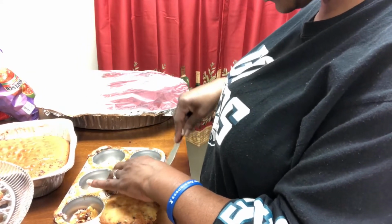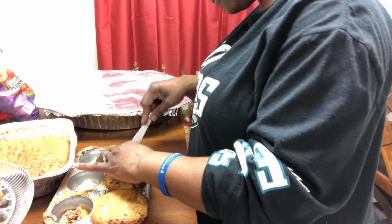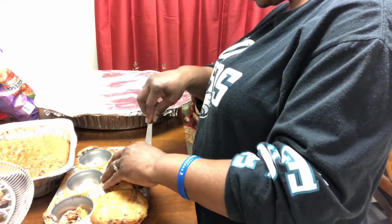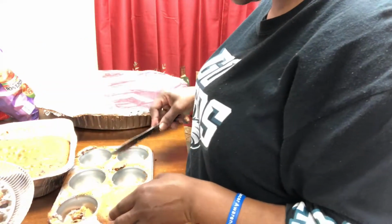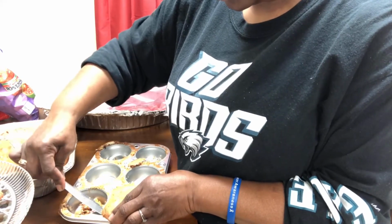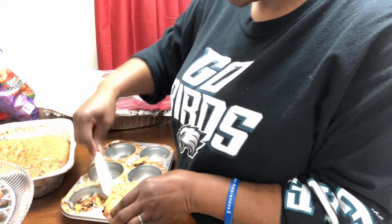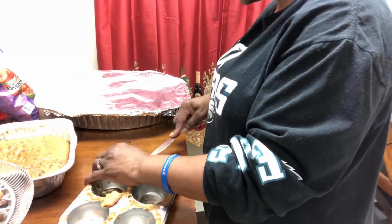Oh my goodness. And this was my first time doing this. So now I know what to do different. Don't put too much in the pan so it can overflow. Oh God. The top is looking like cookies, y'all. Oh God. Can't believe it.